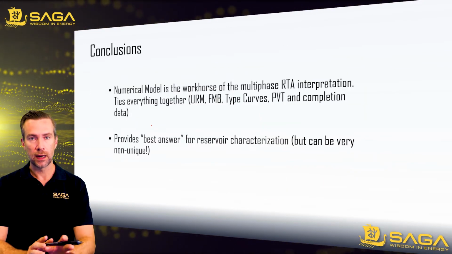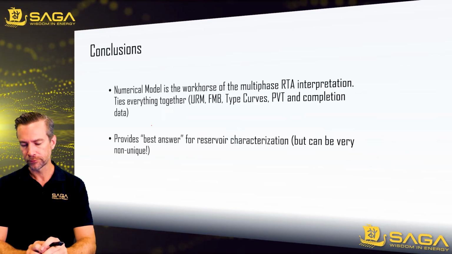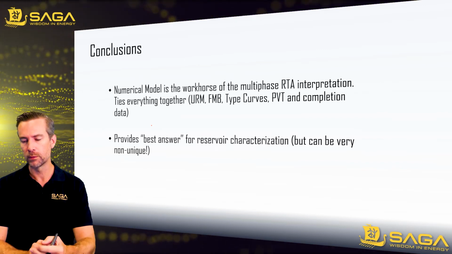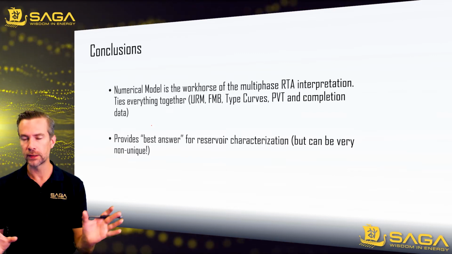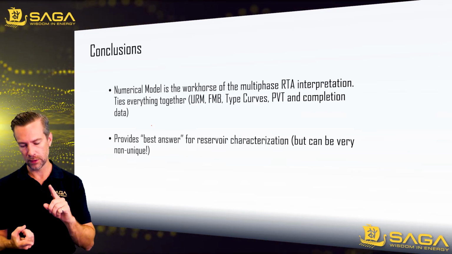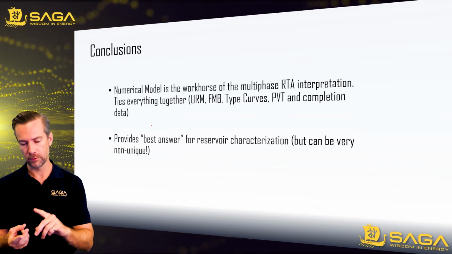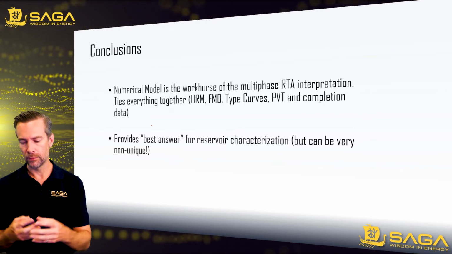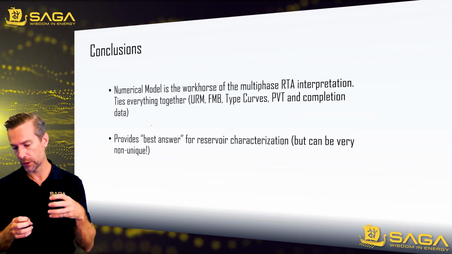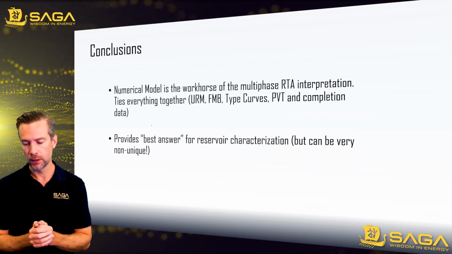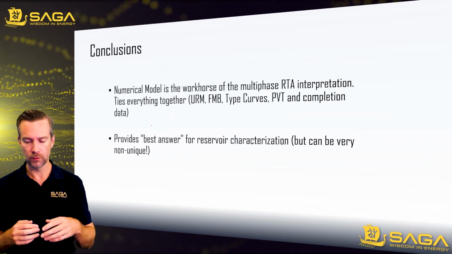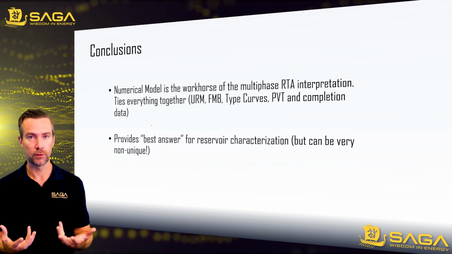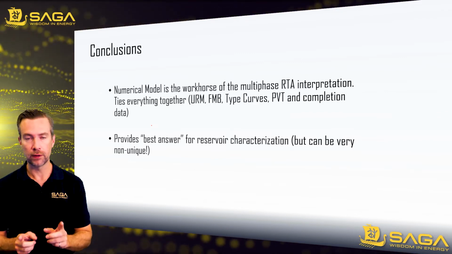Okay, so that just again gives you some highlights. There's a lot of information there, but in conclusion, for this video short, the numerical model again is the workhorse of the multi-phase RTA interpretation. It ties everything together. We talked about a bunch of different things. We talked about PVT, relative permeability, geomechanical considerations, and the EFR behavior. These are all components that are important in the numerical model. They'll have a huge impact in many cases on the forecast. So as we mentioned, also, the numerical model can give us sort of what we think is our best answer for reservoir description. Again, just be aware that can be very non-unique.